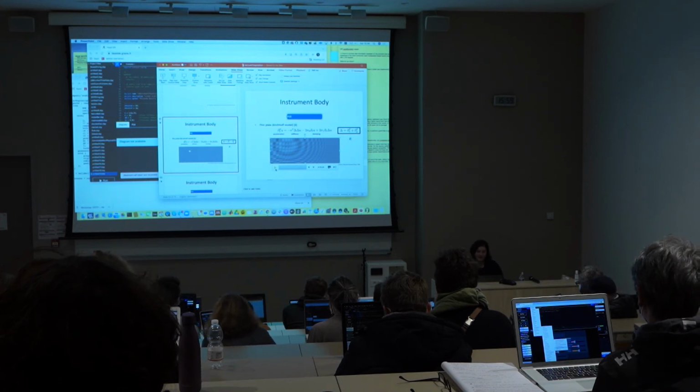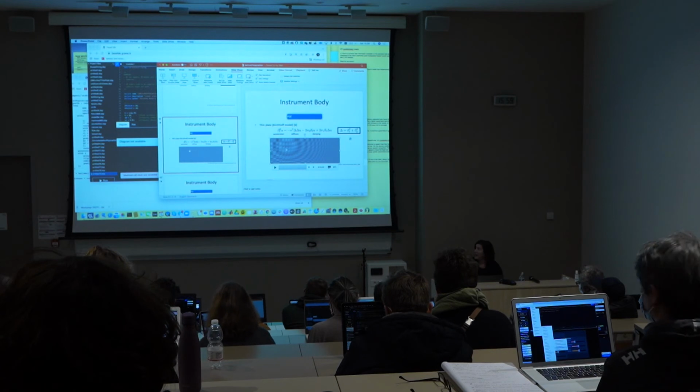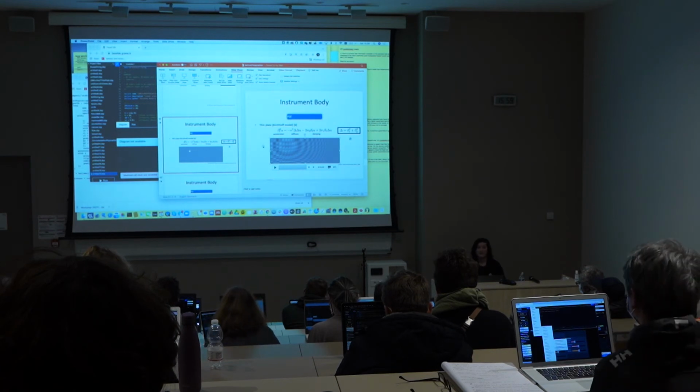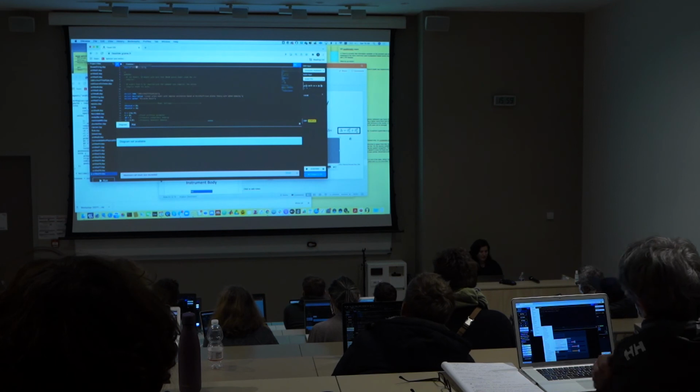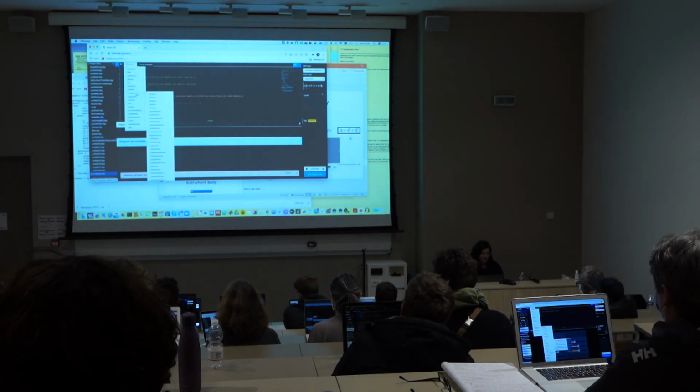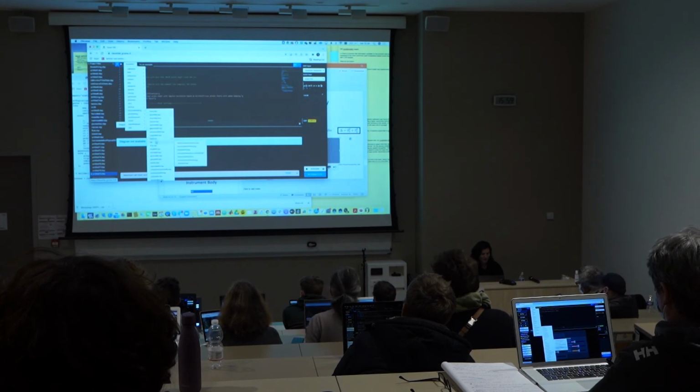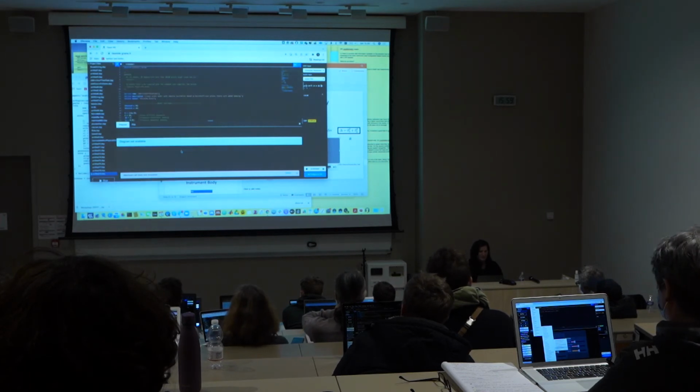But it can work as a start, and then you connect the body to the string. Basically, the waves that propagate on the string are filtered by the body, and then you listen to the result. So let's see which kinds of models we have available in the finite difference scheme library. Maybe let's try the bow string that we didn't try before.